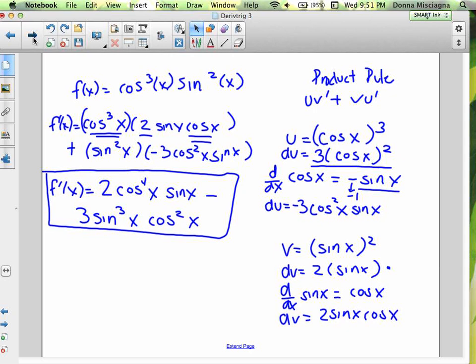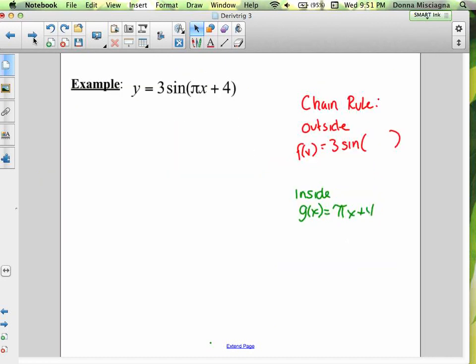We're going to do, I think I had 5 problems or 6 problems, and that's 1. Here we have a chain rule. The outside part is the 3 sine blop. That 3 does not count as a product, that's just a constant multiple. So 3 sine blop, and the derivative of the outside, the 3 sine blop, is going to be 3 cosine blop.